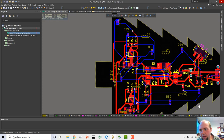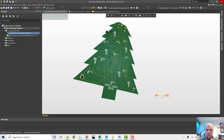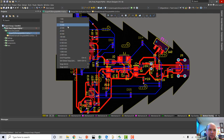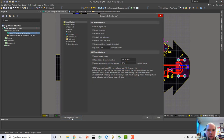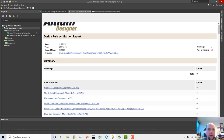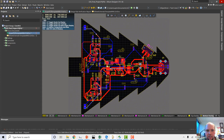Okay. This looks all right. I think this is going to be fine. So let's take a peek. Yeah, I think this is going to be just fine. I think it's going to work out just great. So let's do our design rule check. I'm going to set my grid back. Yeah, one silk to silk clearance. I don't care about that. So the silk clearances, they don't matter. So we're looking pretty good. We're in pretty good shape then with this design.